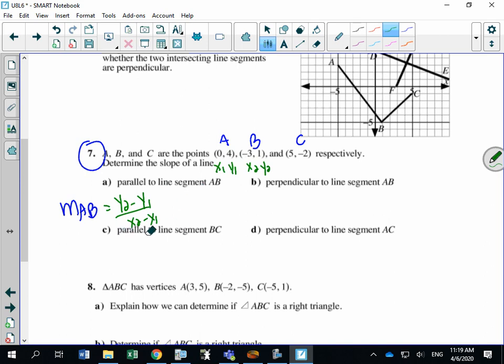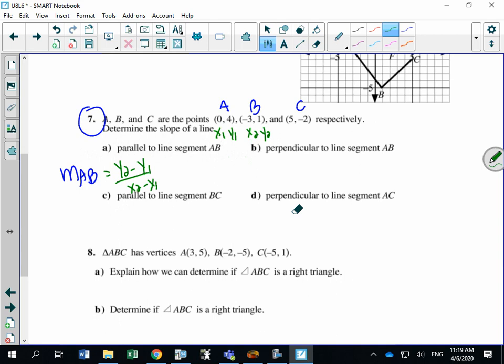For C, you need to find the slope of BC. Minus x1. So what you're going to do is I'm going to erase this. And if I'm figuring out the slope of BC, I would call this guy x1, y1, and this guy x2, y2. Okay, so number 7 would be sort of your most challenging question, but see if you're able to do that. And that concludes the last lesson for this unit.